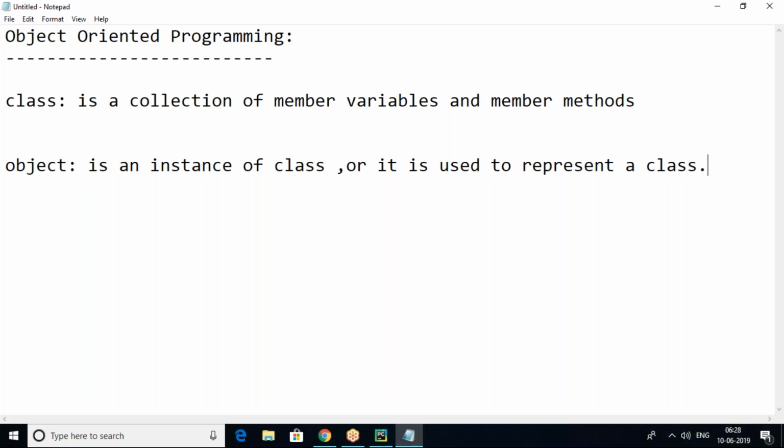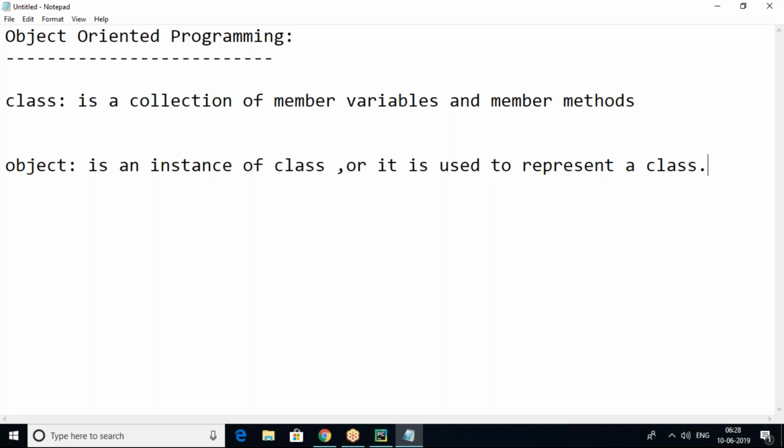But if there is no object, there is no use of the class. So an object is compulsory. We have to represent that model, that plan, so some object is required. For example, a car design is a model, but a car is an object. Or you can say a bird is a class and a parrot is an object of the bird class. That is the class-object relation.